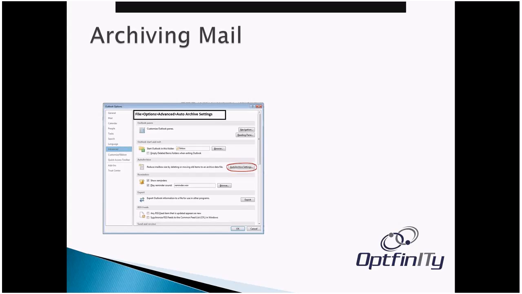Now, archiving mail is a way to save messages so that they don't take up space on your server and on your desktop. Archiving has come a long way. I'm going to show you how you can do this within Microsoft Outlook. However, it's probably not recommended in today's day and age with the cloud, as you can save things, you have a lot of space, and there are ways and methods that we can provide that allow you to archive every single message you get totally separate from Outlook, so you don't even have to worry about it.